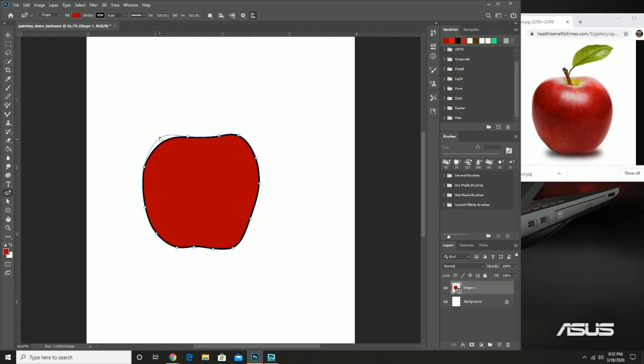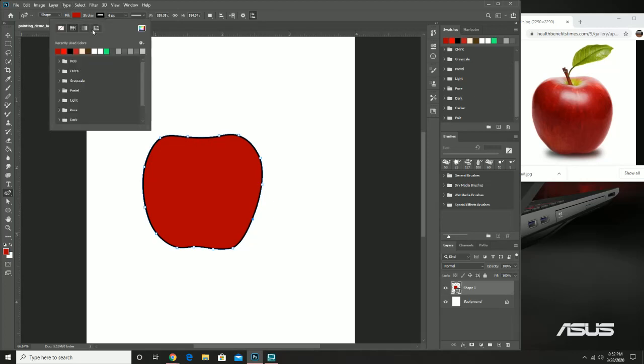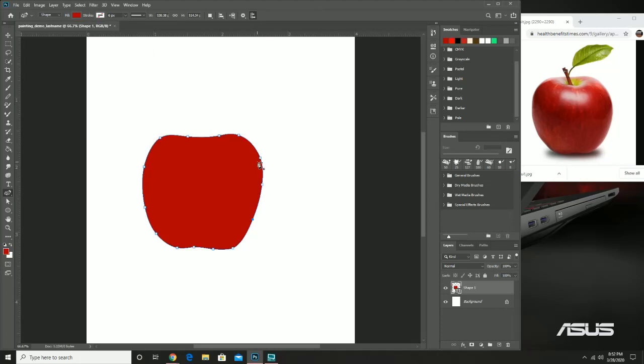And the nice thing about using the Curvature Tool is if I need to make adjustments and changes, this lets me do that very easily and keep it roundish too. Of course, I'm going to want to turn off the stroke here. Yep, that looks really nice. And again, I just want everyone to get more used to doing digital painting.